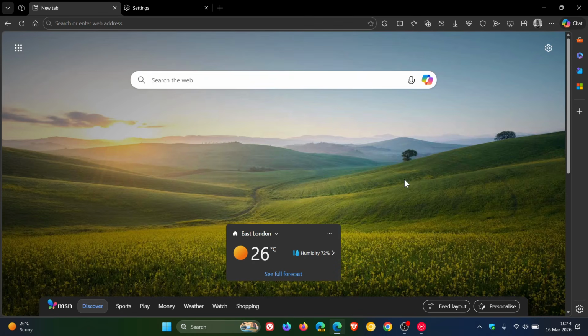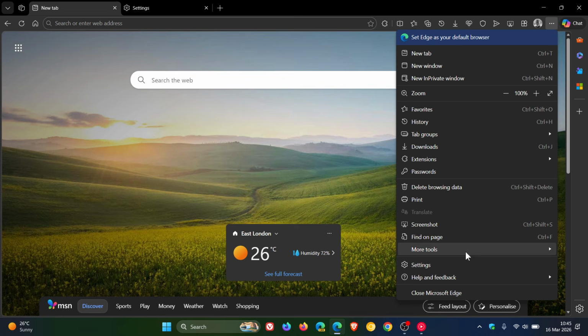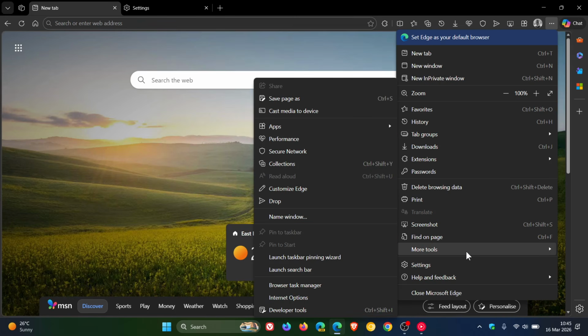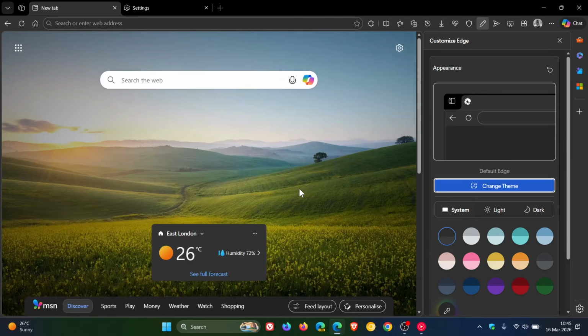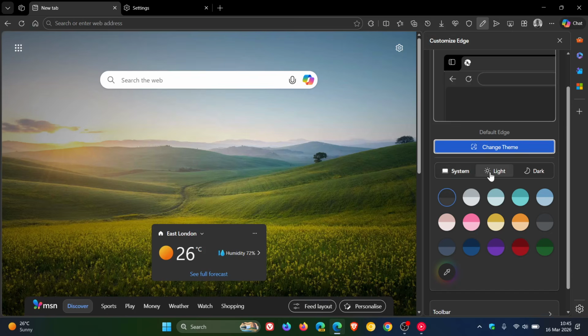So those are the new features and changes and improvements according to the official changelog. And there's something else I have spotted just to bring to your attention if you are using Edge. If we head back to our main menu, more tools, you will see there is a new Customize Edge, which I have posted on when it was still in preview, which looks very similar to the Customize Chrome side panel you get in the Chrome web browser, where you can change light to dark to system.